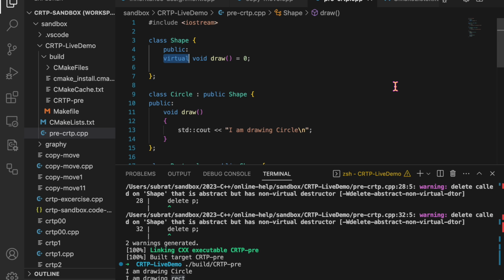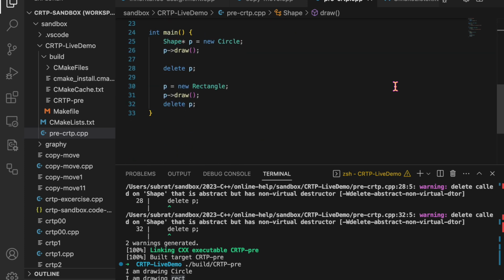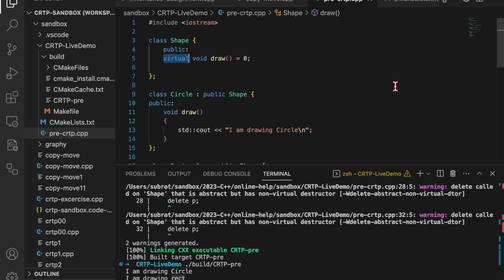I am not going to discuss anything about vtable at this point of time because our intention is to discuss CRTP. So can we convert the same code to CRTP, that is the curiously recurring template pattern? Let's look into it. It is very simple.